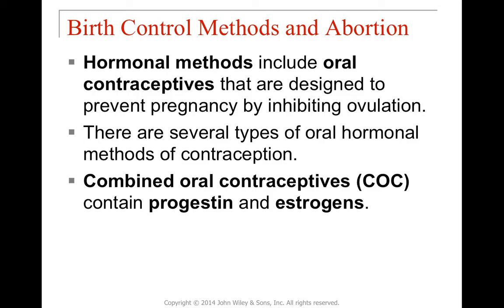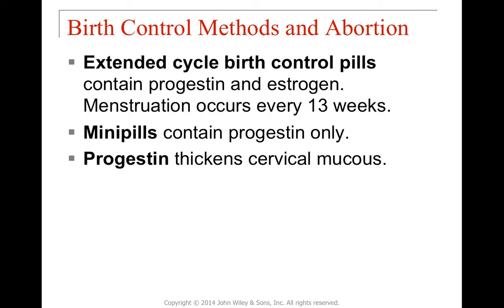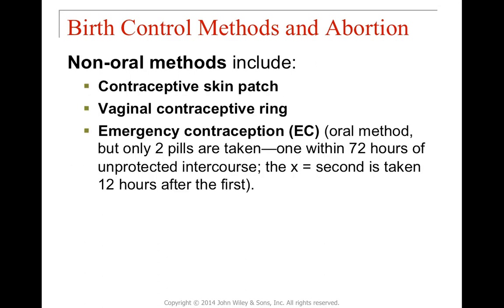Generally, they're going to contain different levels of progestin and estrogens that you take throughout the month. Some birth control pills are going to contain both of them, and you will very rarely actually menstruate. You'll menstruate only approximately every 13 weeks or whenever the pills set you up to menstruate. And then there's other types of pills that are lower estrogen, like mini pills that contain progestin only. And progestin does a couple things involved in regulating the cycle, but it also is going to involve thickening the cervical mucus, which is one of the barriers that sperm have to get through to be able to get to the egg.